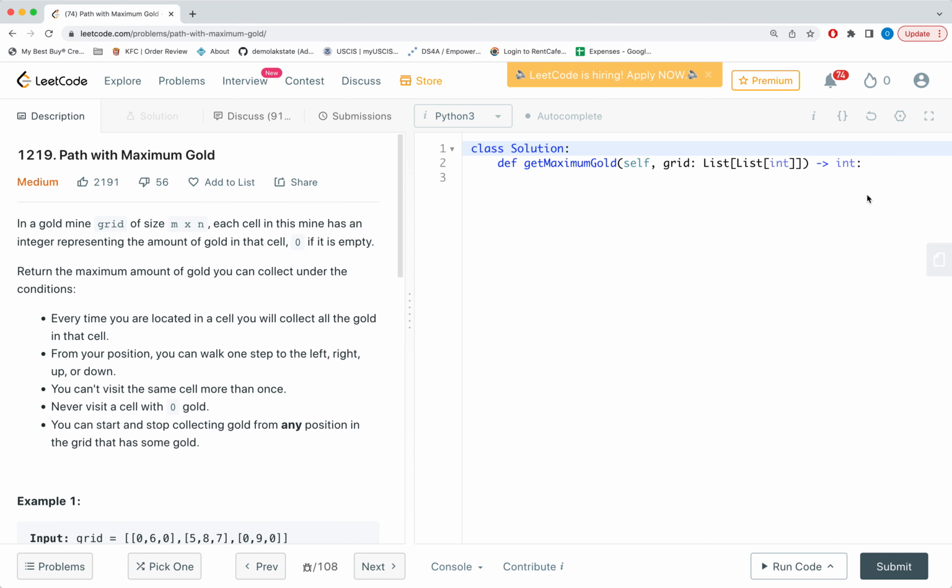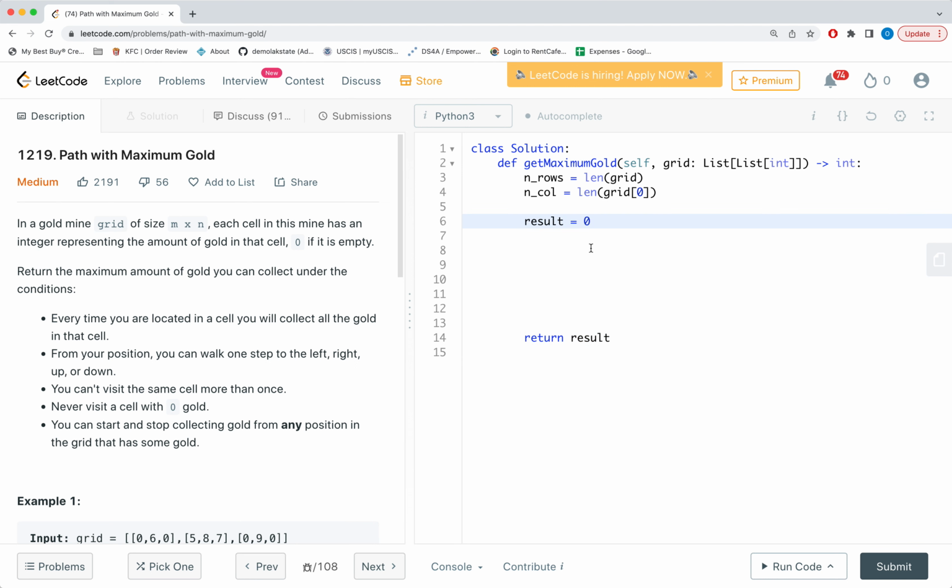So first, what we want to do is get the number of rows, and that is going to be the length of the grid. And we also want to get the number of columns, and that's going to be the length of the first value in the grid. Okay, so we have that. Then we want to return our result. Initially we say it is 0 because that's the least we can have, and at the end of everything we're going to return the result. Okay, that gets it there.